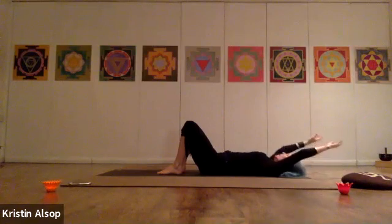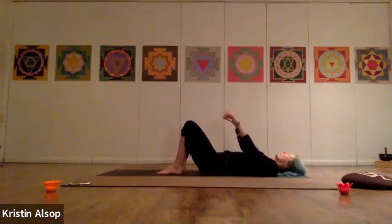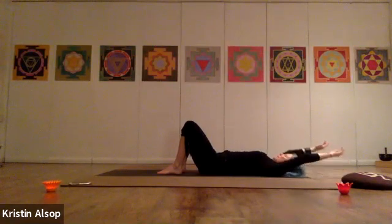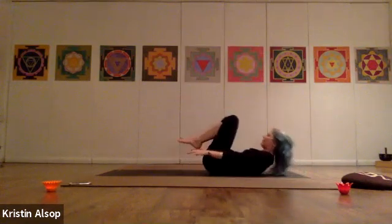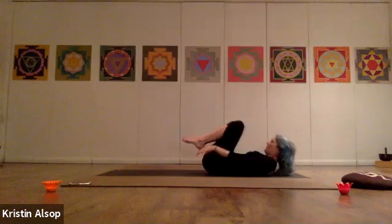Let the head yield to this. So probably on your out breath, your chin will go up, the throat opens, and on the in breath, the chin relaxes, the back of the neck lengthens. You could even draw the legs up too. So when the arms come to hover above the floor, you're actually curling forehead and knees towards each other.